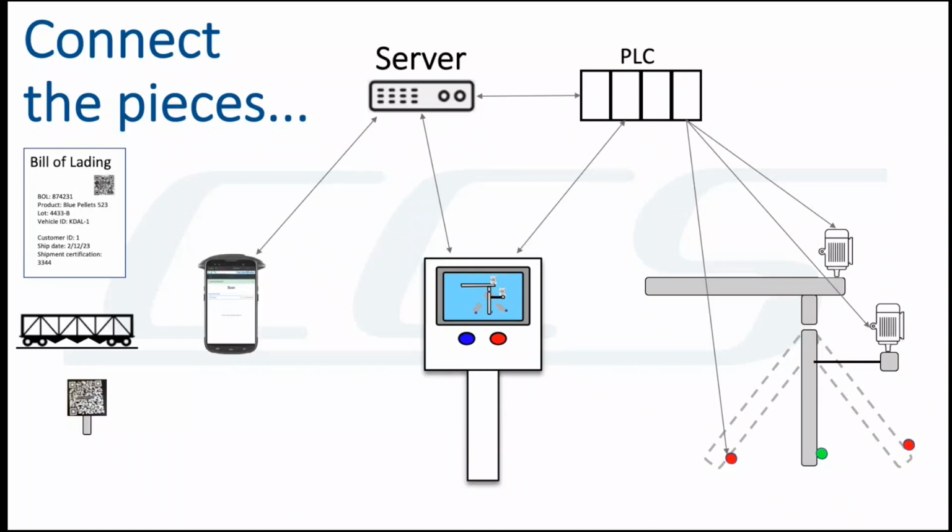So the cost is probably in the $20,000 or $30,000 range at the lowest end, for the simplest scanner, with maybe a web app. That depends on whether you have the server already or whether we need to supply a server. All the way up to the hundreds of thousands to fully integrate. Maybe you already have a SQL Server system. Maybe you have a PLC. Maybe you have an HMI that you want to integrate in.